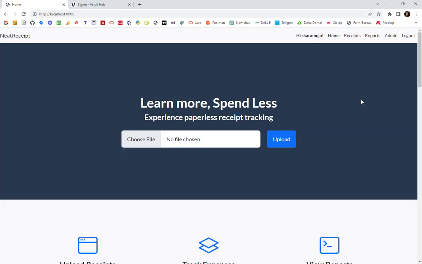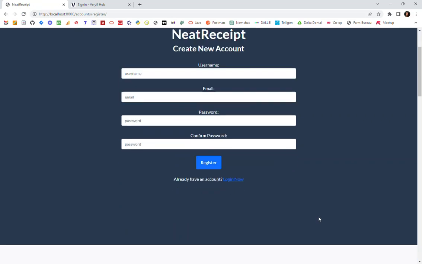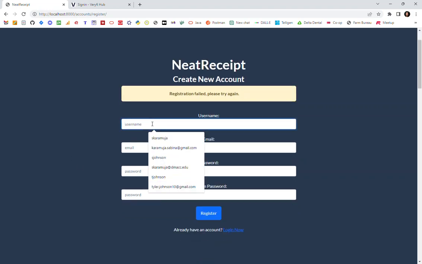Okay, so I'm going to log out and then show you how, if you're coming to the application for the first time, you do need to create an account, a little bit of user validation there.